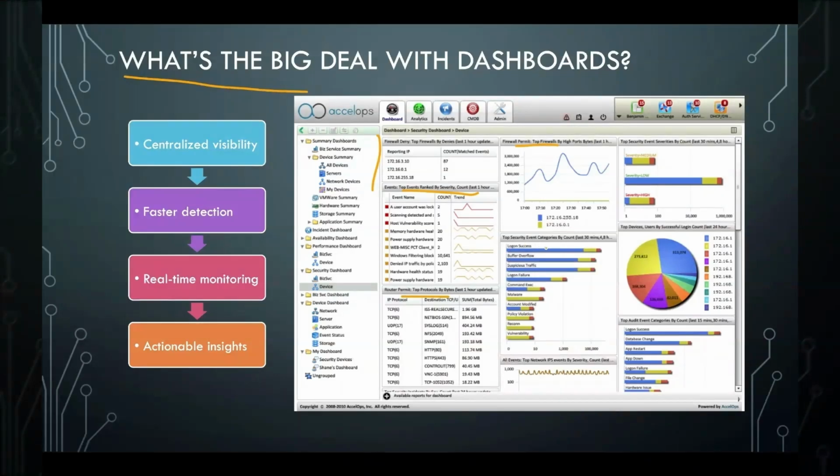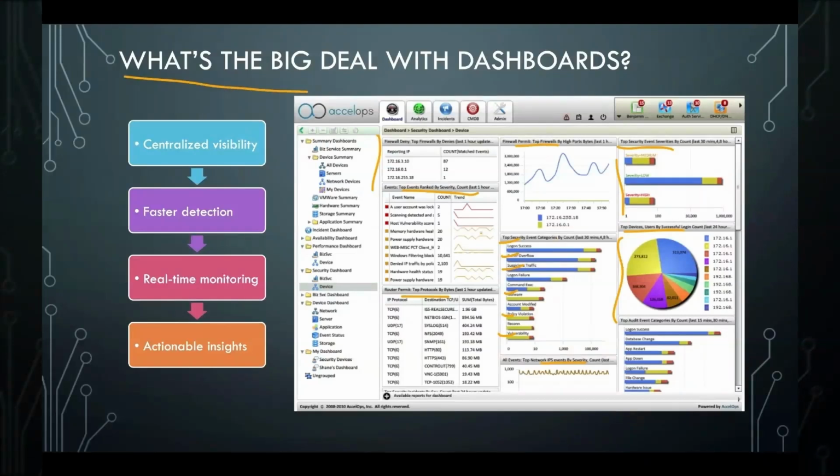Then top security events categorized by count: login success, buffer overflow, suspicious traffic, malware, policy violation, vulnerability, etc. And also top security events by count and severity, and top devices and users by successful login count by IP, and then here is a trend for IPS events. So this is a very good example of a dashboard.